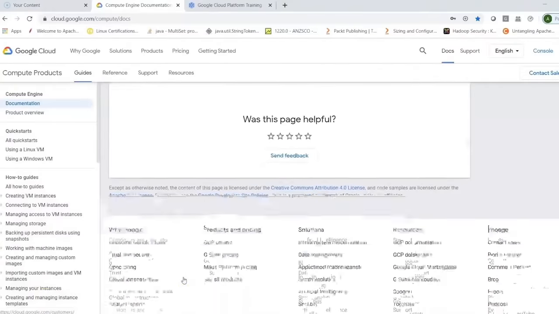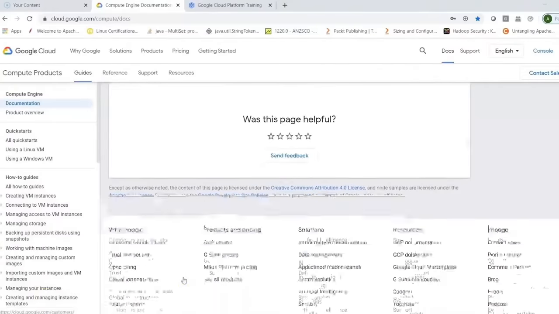Now, gcloud, which is part of Cloud SDK, is the main command here. And then you can always autocomplete the different options here. So when you want to create or work on gcloud, you can just type in gcloud here. And then, for example, I could just say help to see the different options you can use here.